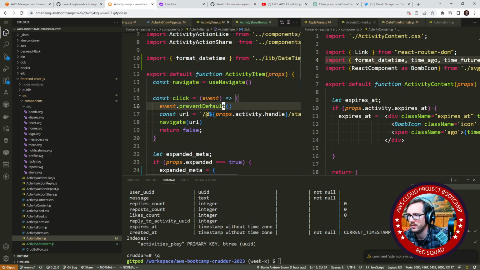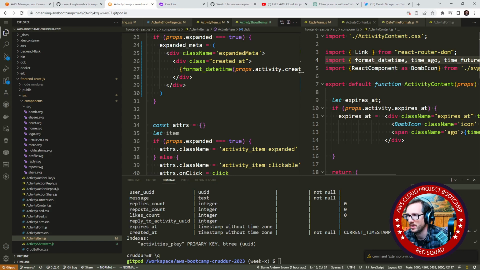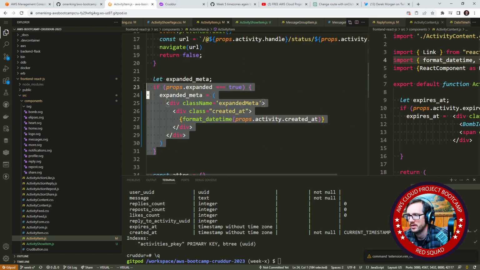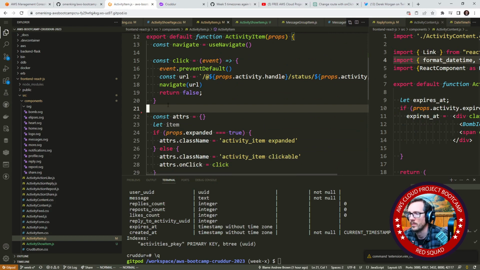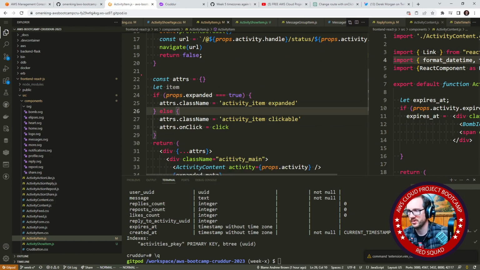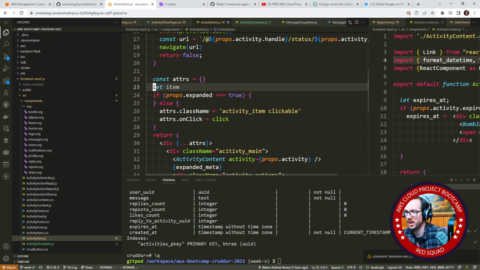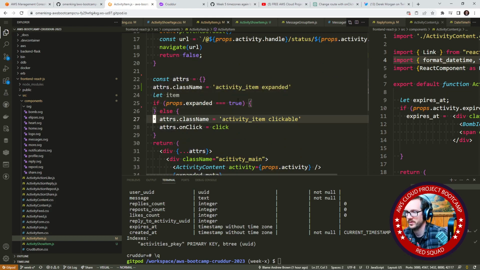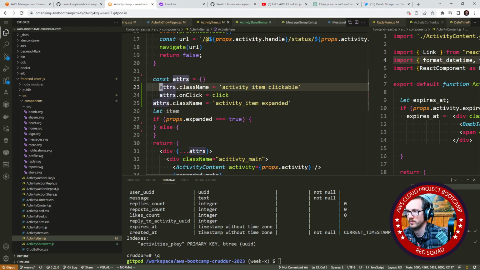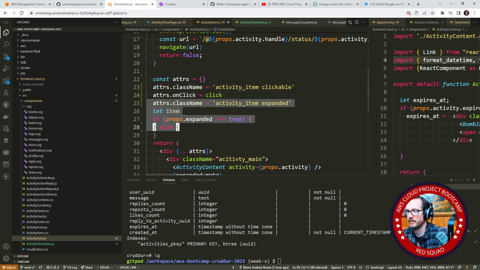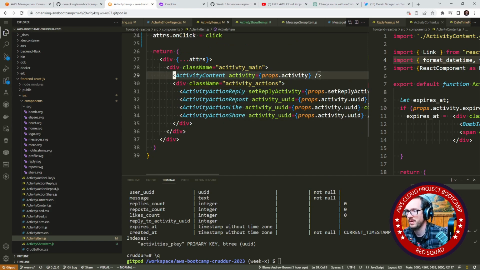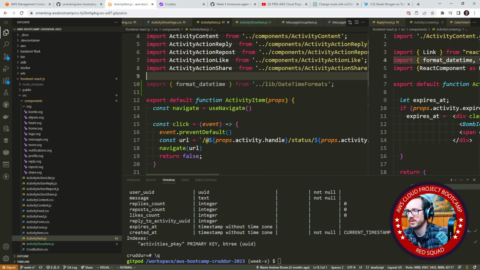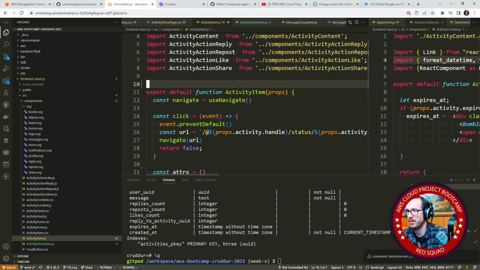And we'll rip out the expanded stuff because we don't need that logic anymore. That doesn't make any sense, so we'll go ahead and take this out. The click would still be on this one. We don't need to do conditionals anymore. It's just going to be this here. Okay, I'll leave that in here just so that we have that as a nice example. We don't need expanded meta. That doesn't exist anymore here. So that's now reverted back to how it should be.